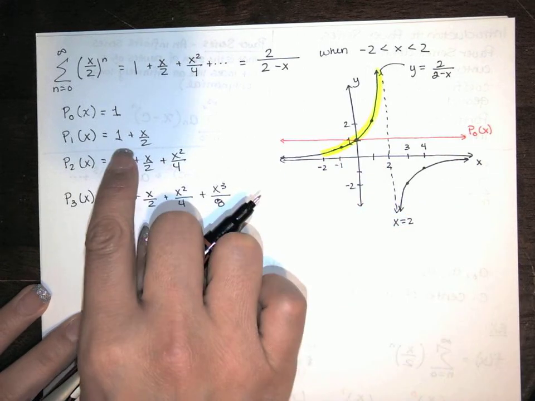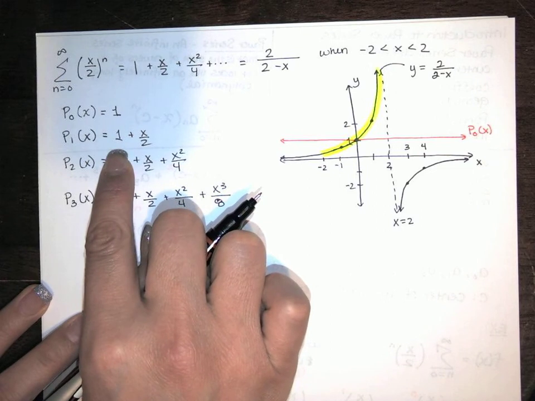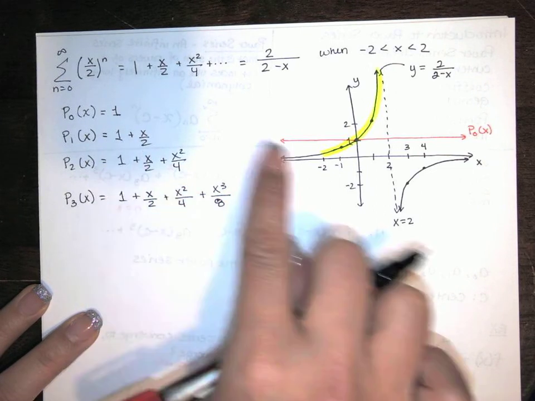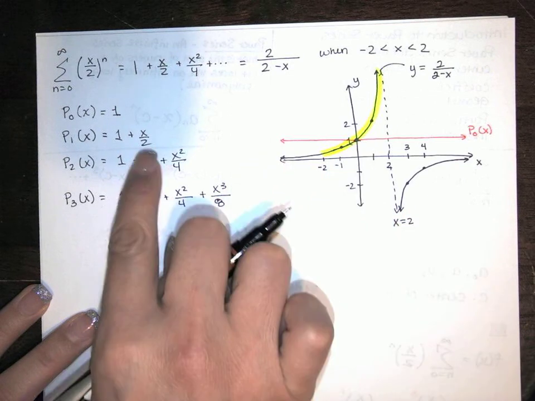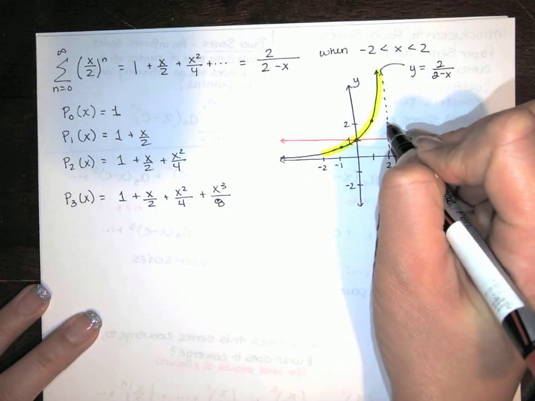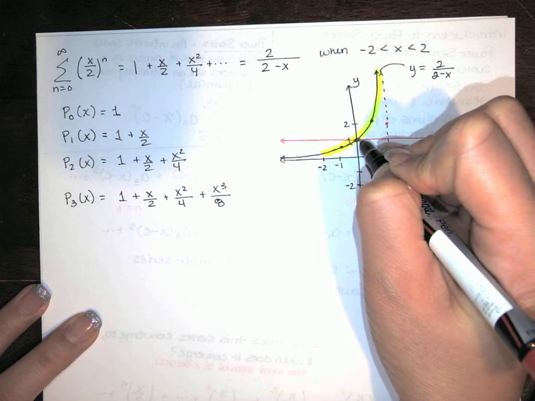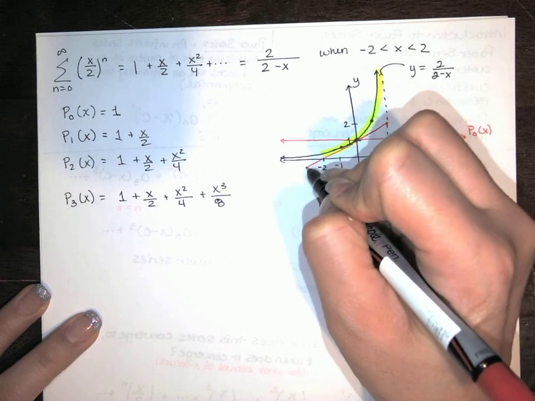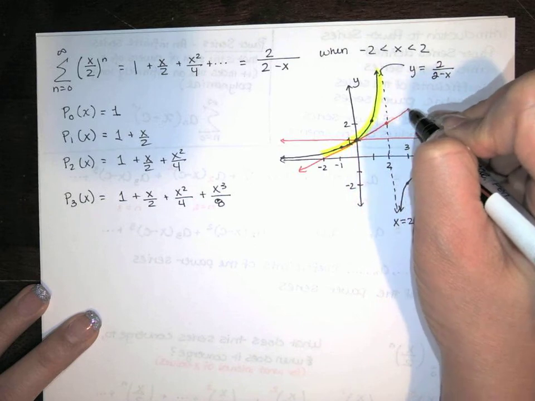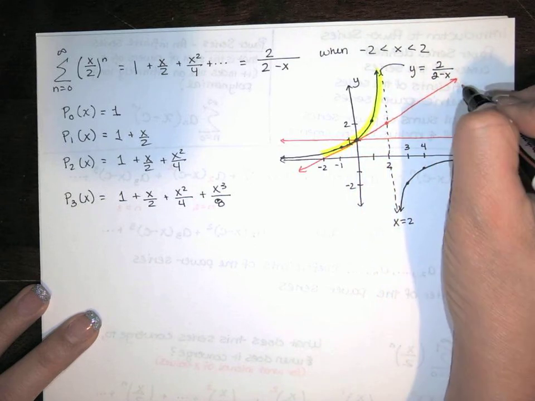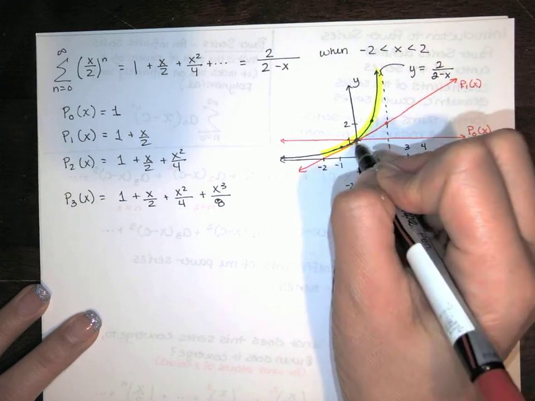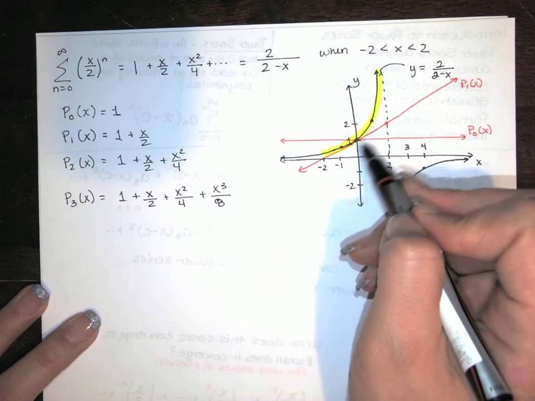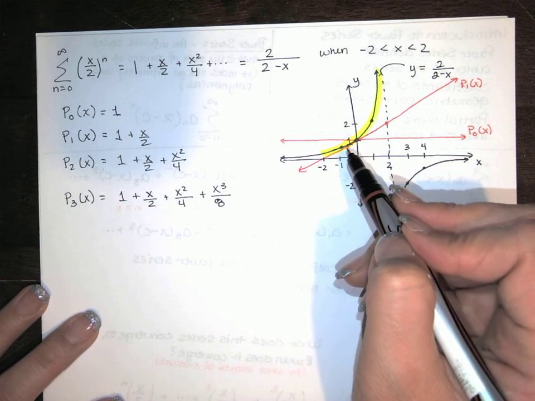But notice what we get with this one. This is a line. If x equals 0, y equals 1, so it passes through that point. And then the slope is 1/2, so we go up 1 and over 2. Ooh, do you see it? You see that it's tangent to the graph at x equals 0? So this is a pretty decent approximation as long as I stay close to x equals 0.